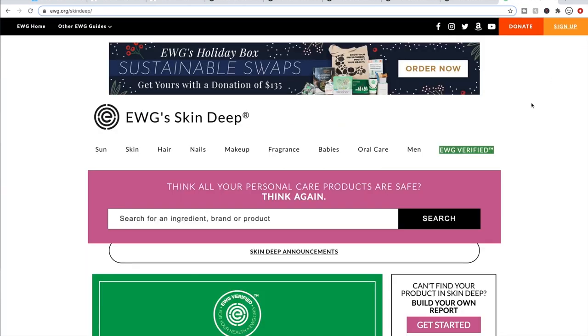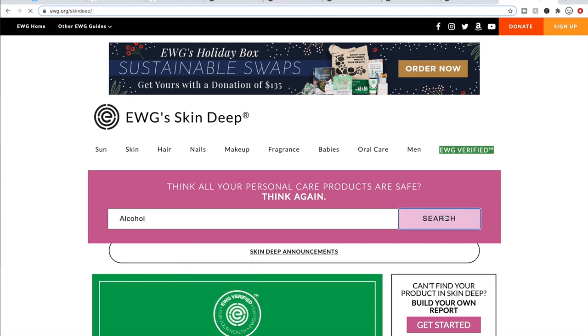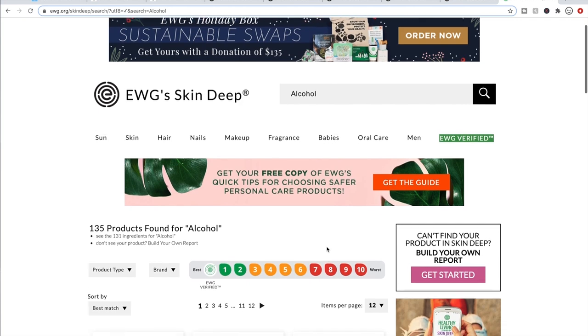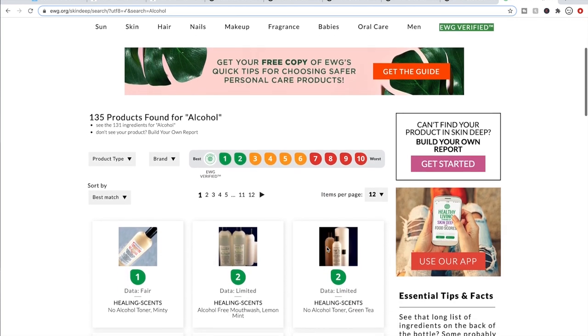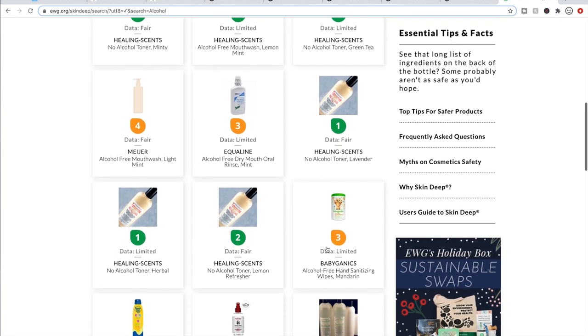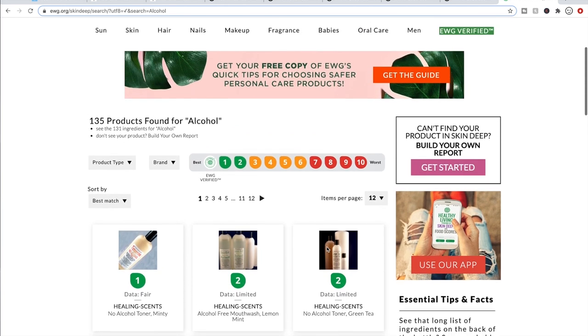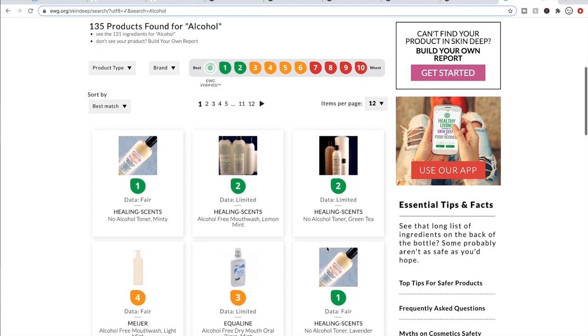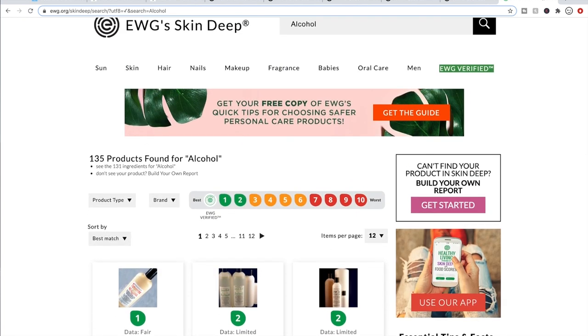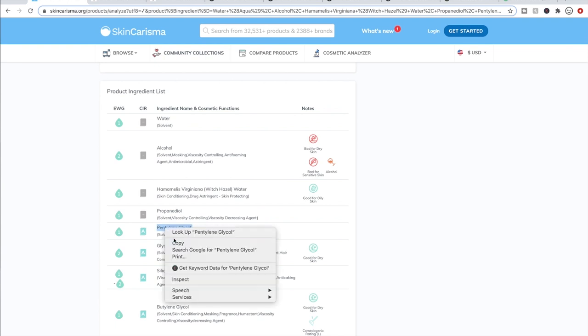So, if you copy that and you go over to this box right here and paste it in, you can search and you can just learn a little bit more about what the EWG has to say about alcohol as an ingredient. So, you would scroll down and we searched it, and alcohol probably returns so many results. I'm going to use a different ingredient because that was not a good example. Let's try phenylene glycol. Sorry about that.